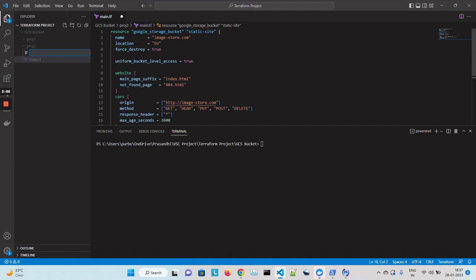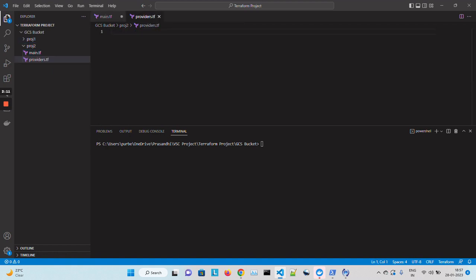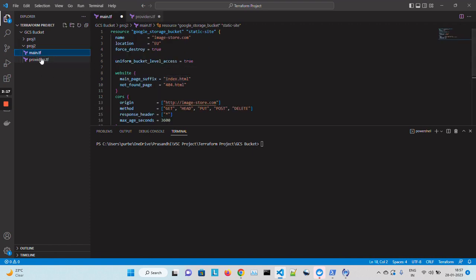So now create a new file, providers.tf, and paste this provider. So we got this one, main.tf and providers.tf. So in best practice, you can see here variable is there, then the value is passed in the main.tf. For the best practice, keep the variable.tf and define all the variables which are required, and then the output what you want to fetch, keep the outputs.tf file also.